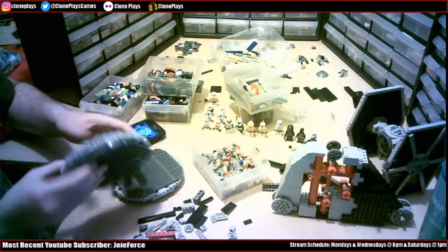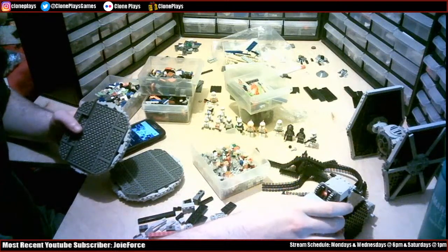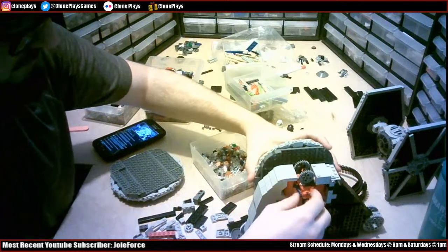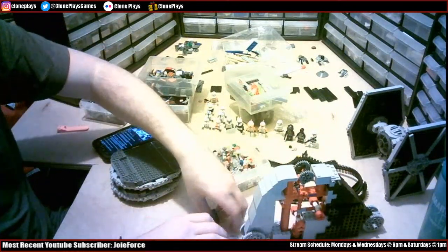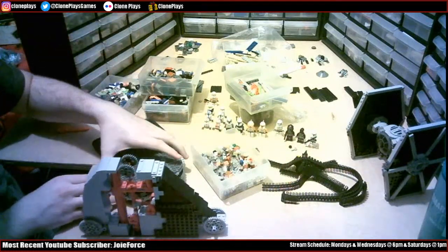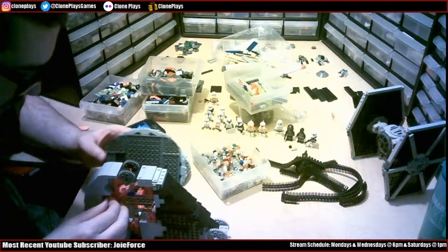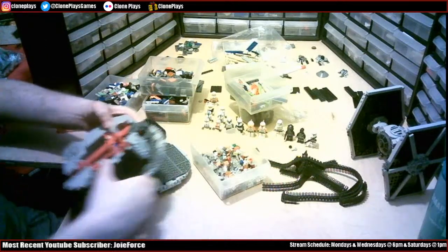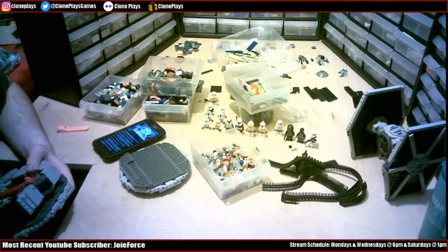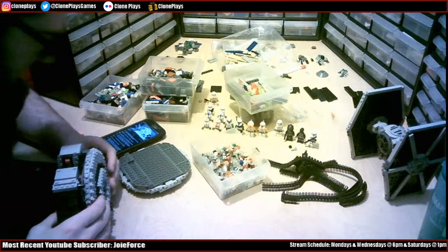Alright, now I gotta figure out how to put these on. That's one of the big issues: these Technic parts can swivel and it makes it extremely difficult to put these circles on. So that's probably one thing I'm going to change. I'm definitely going to straight up change how this whole connection of these circles works because it's awful every time I've done it. It looks good when it's done, but it's awful trying to do it. Because you can't really see what the heck you're doing. You just kind of gotta hope and pray. Am I even putting this in the right spot? I doubt it. Nope, I am not. Oh yeah, no. It's supposed to be way more forward than I was trying to put it.